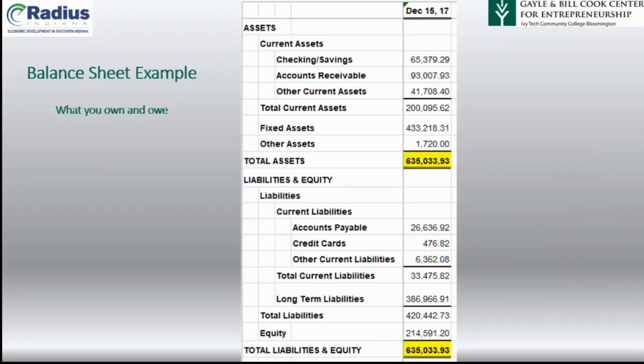You got assets at the top, then you list liabilities, and you got current liabilities. Just like on current assets, you're listing those assets that you can turn to cash within a year. You're doing the same thing on liabilities. You're listing first the things that you're going to pay off within a year. So current liabilities, you got accounts payable. Normally, you're going to have to pay something within a year. So you list those. Credit cards, well, hopefully those are considered a current liability because you have to make a payment on it every month.